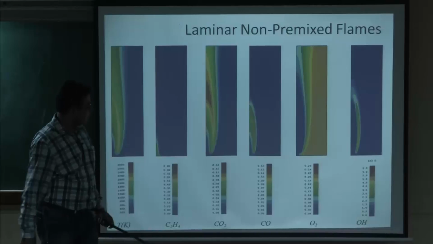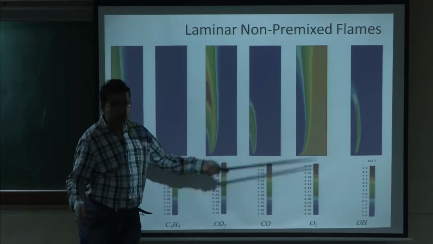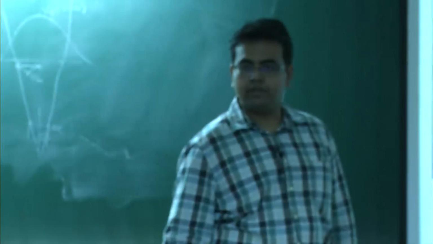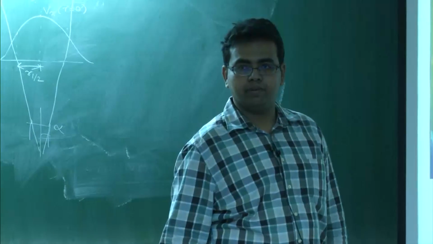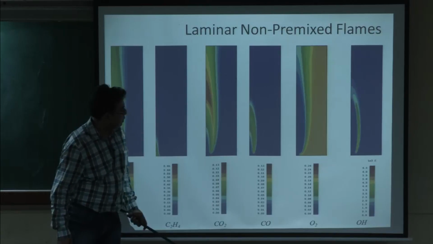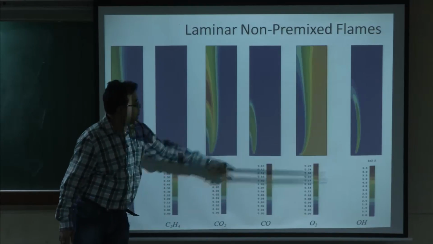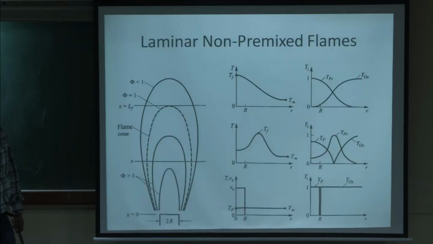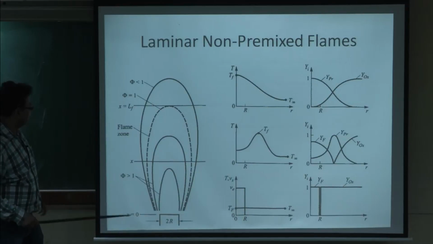So, this is basically some information that we have, and after that we are going to see how we can derive the expressions for different concentrations and temperature, in terms of the parameter of interest, okay. So, here also you can see the OH contours, right. Okay. So, this is the jet diffusion flame that we are talking about.